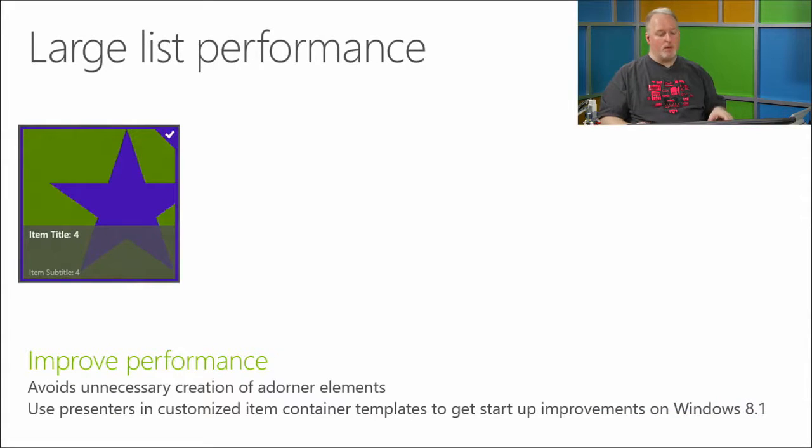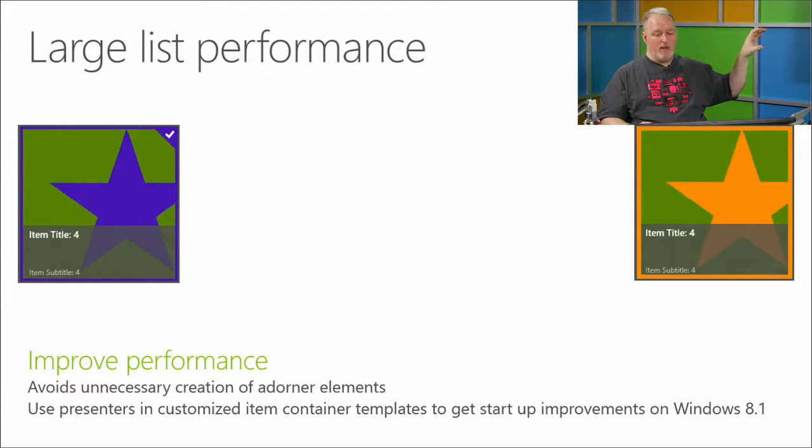So large list performance was something I was starting to talk about a little bit here. But let's look at what you get when you're building something like a grid view item. The typical amount of chrome that you see here has the little check marks for selection. It has the usual data template. It also has a label and stuff down there at the bottom.